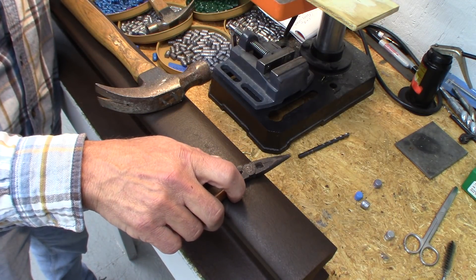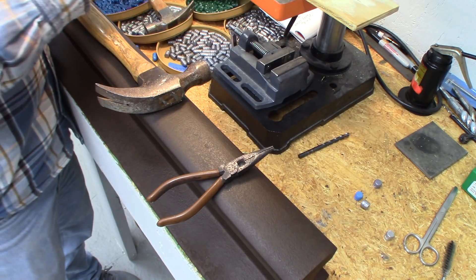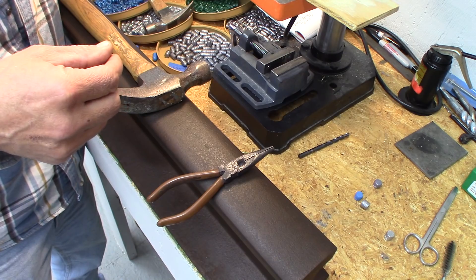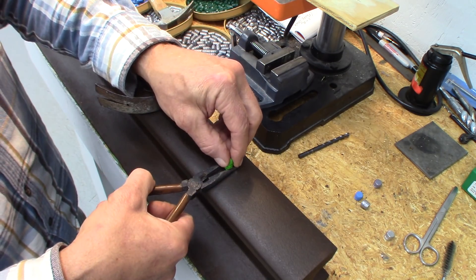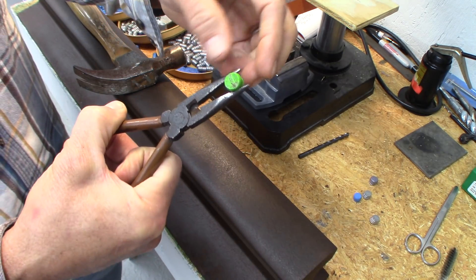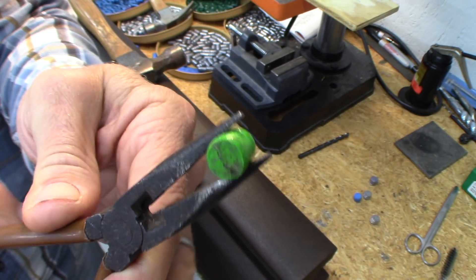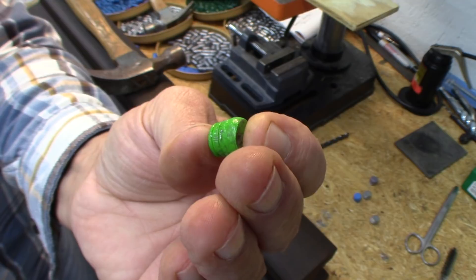The next on the list is Super Satin Green, made by Columbia Powders. They're all decent — just a little spotty but all covered. This one, the Super Satin Green from Columbia, was definitely a number one: it started coating immediately, it's an easy coater. After smashing it, everything looks good from my view — no cracking, no chipping, well bonded to the bullet. Not much of a plier mark either.